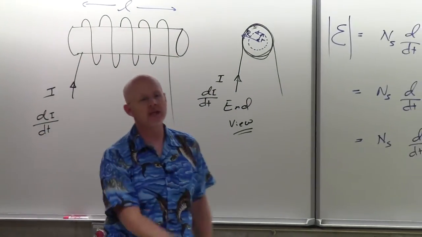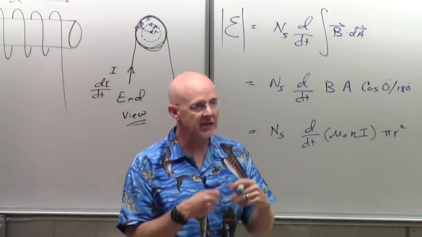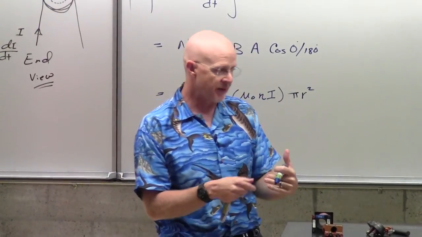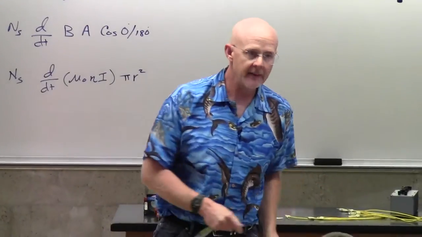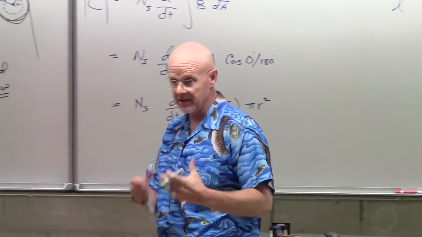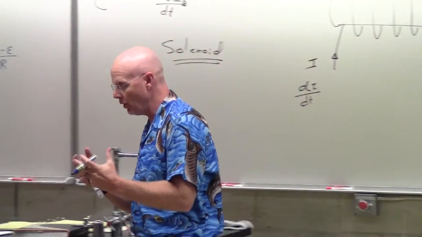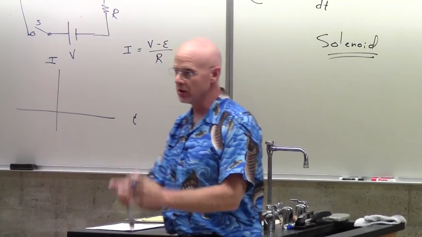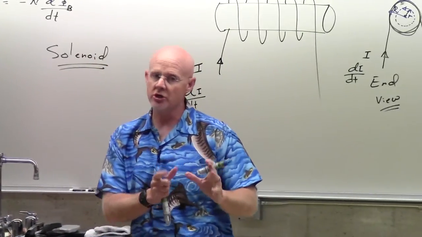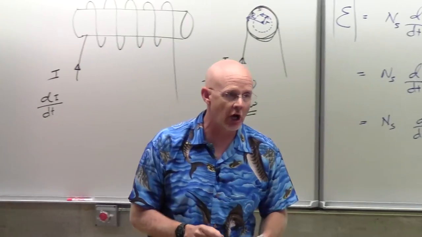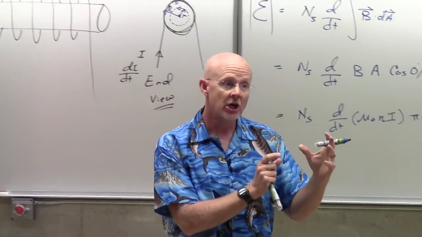And that's the new piece of the puzzle, and that's where I want to start today, is to realize here that when you add a coil, solenoid, choke, inductor, whatever word you want to put in there, when you add this to the circuit, when you start to change the circuit, you first turn it on or you first turn it off, or you put an AC current in it.